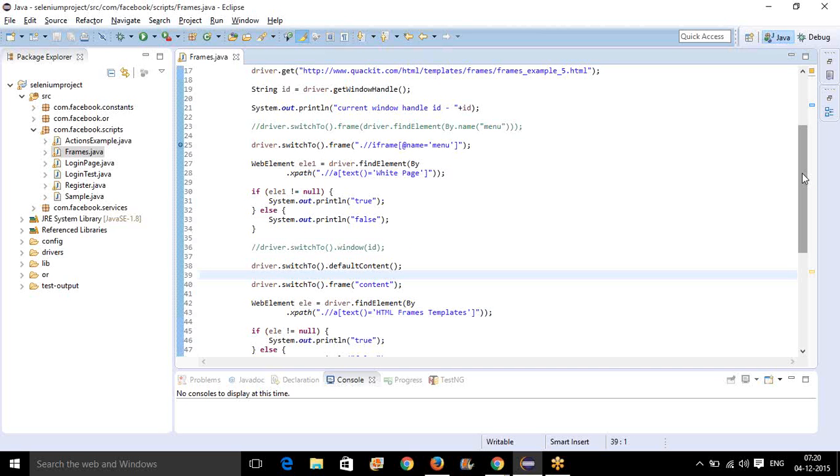In the same way, you have to handle any new browser. You switch to the new browser window, and then continue whatever actions you want on that new browser. The same way, you close the current browser and then navigate to the default browser. Suppose there is a scenario where you click on a submit button and a new browser opens. You want to navigate to the new browser.